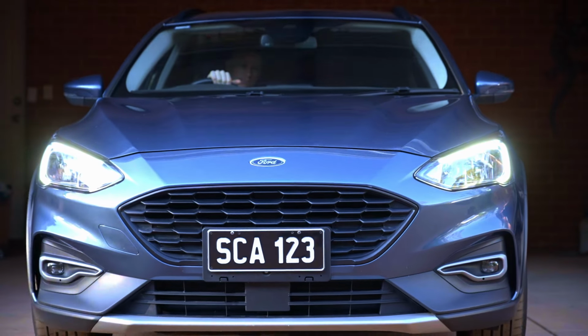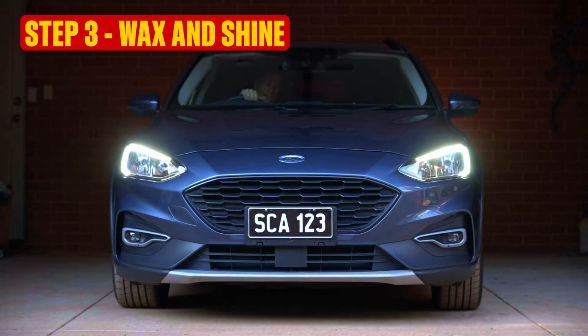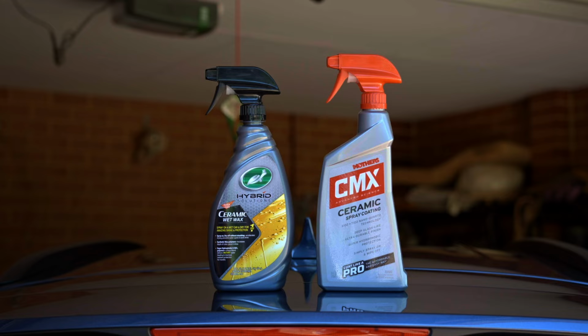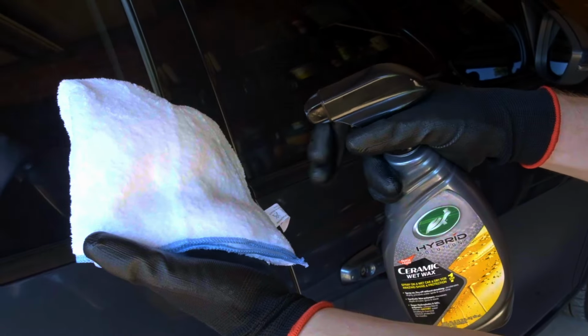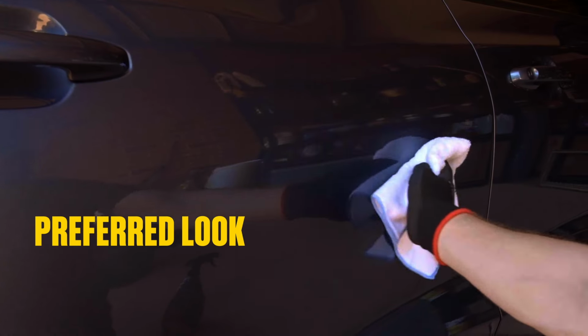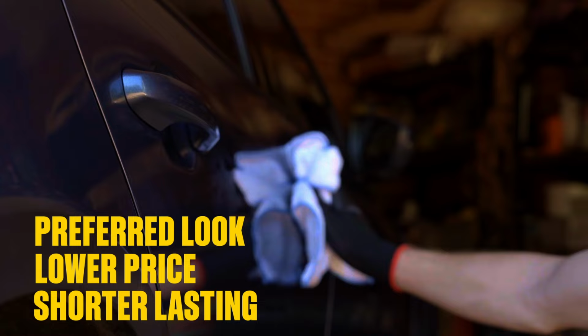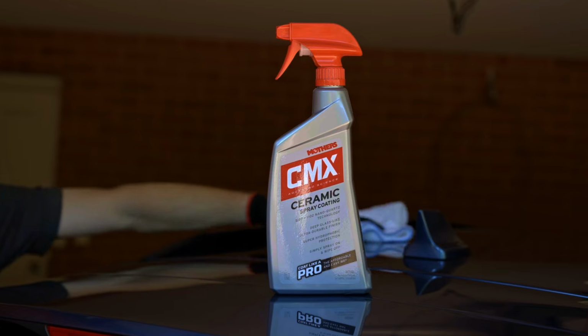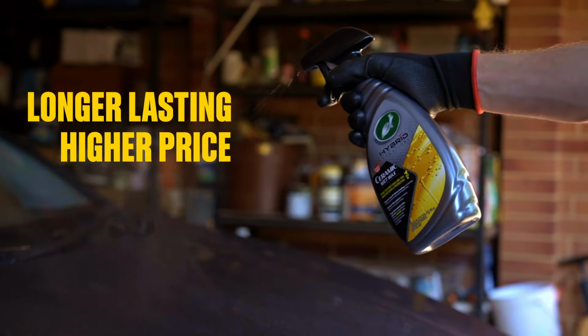With your car clean and dry, park it up in the shade and it's time for step 3, the wax and shine. For this, you can choose a traditional spray wax or ceramic spray. What's the difference? Well, many enthusiasts prefer the look of wax over ceramic, and it is generally cheaper, but on a daily driver, it may only last a few weeks. Ceramic spray will last much longer. The trade-off is a slightly higher purchase price.